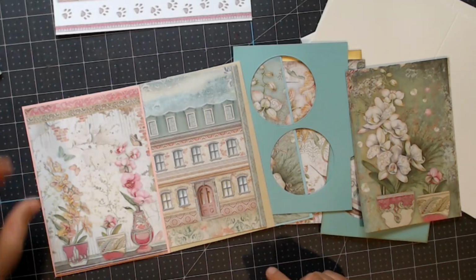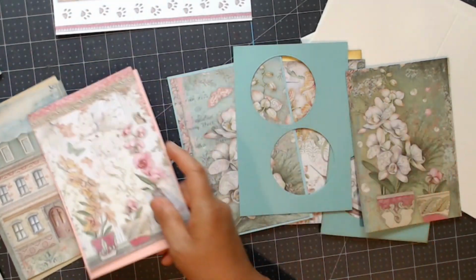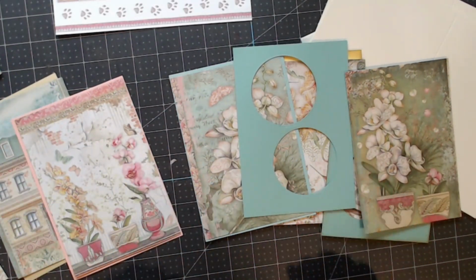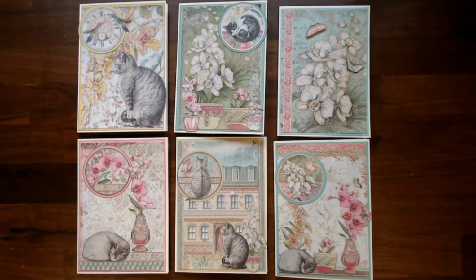I'm going to come back to you with the finished product because this is not a tutorial. It's just a quick video to show you how I use my paper pad. So I'll come back to you in a little bit and show you the finished product. All right, so let me show you what I've created.